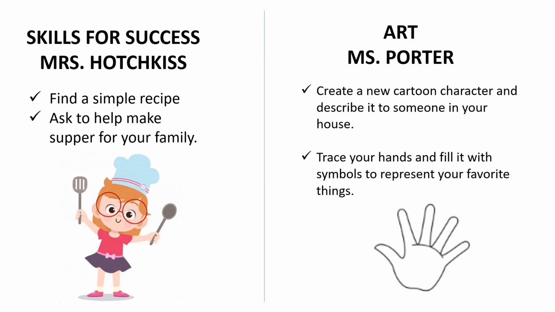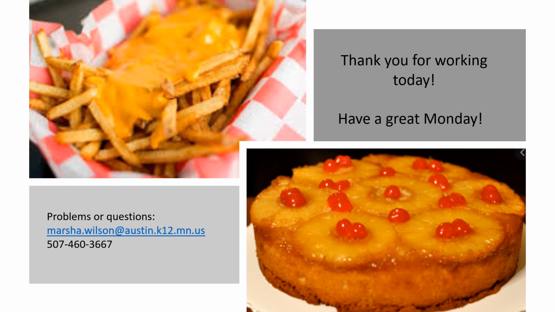Skills for success. Mrs. Hotchkiss says, find a simple recipe and ask to help make supper for your family tonight. And in art, Miss Porter has 2 different activities for the week. Create a new cartoon character and describe it to someone in your house, or trace your hands and fill it with symbols to represent your favorite things. That sounds like fun. So that's the end of our lesson today.